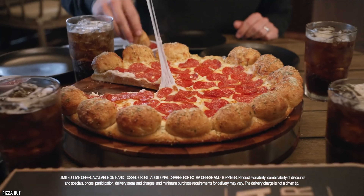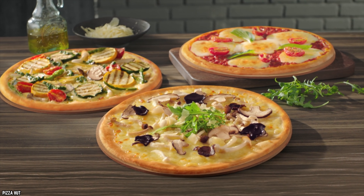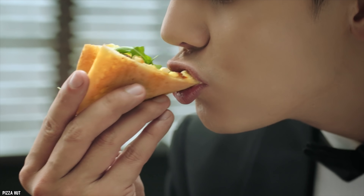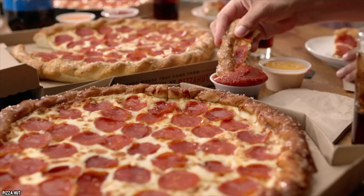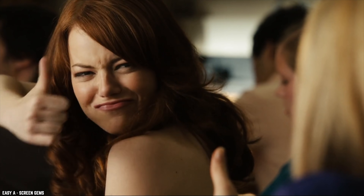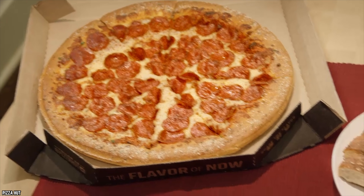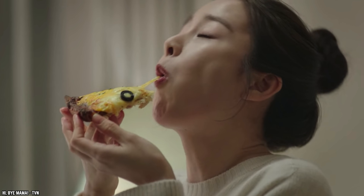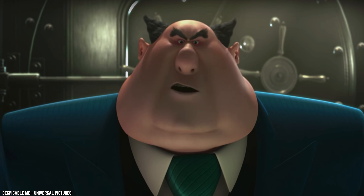Twisted Crust Pizza — pizza first or crust first? It was tough to decide in the early 2000s when Pizza Hut introduced the Twisted Crust Pizza. Pizza crust is not the most exciting piece of the pie, but Pizza Hut had an ingenious solution: no more bland crust. The outer edge of the Twisted Crust Pizza was made of tasty breadsticks instead of a boring traditional crust. Pizza Hut even offered a new gooey cheese dip for dunking. It was a pizza truly ahead of its time, and it's frankly shocking that it went the way of the dinosaurs.